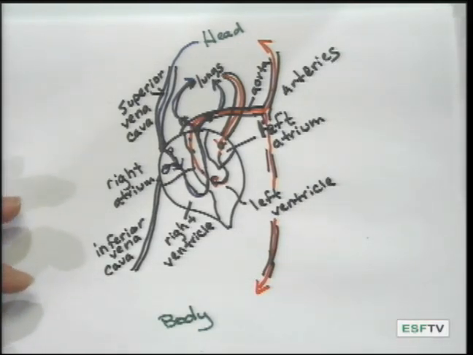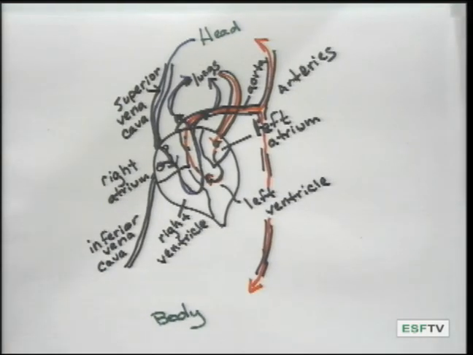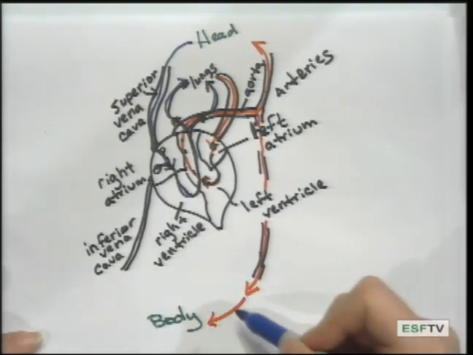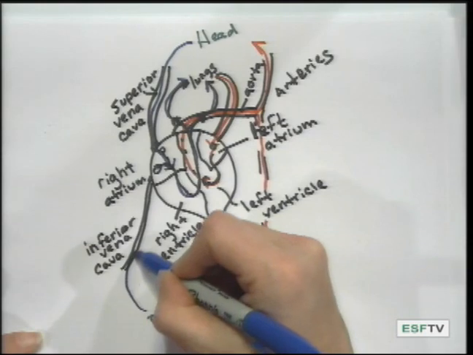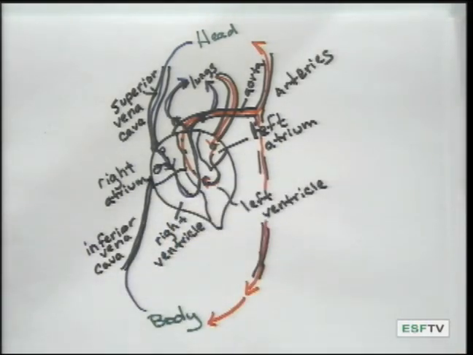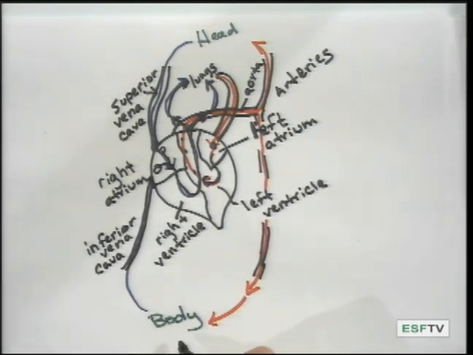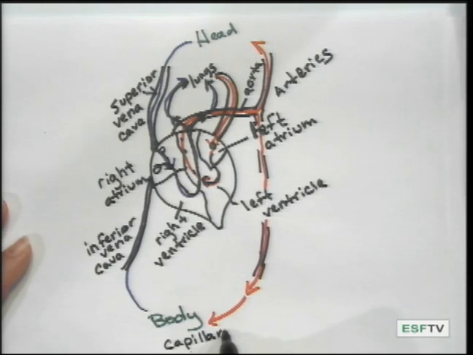Okay, and again, when it reaches the body, there's going to be an exchange of oxygen and an uptake of carbon dioxide, and again it will return back up to the heart. And remember that in this area where you're actually getting the exchange of oxygen and the uptake of CO2 as well as other metabolic byproducts, it happens in the capillary network.